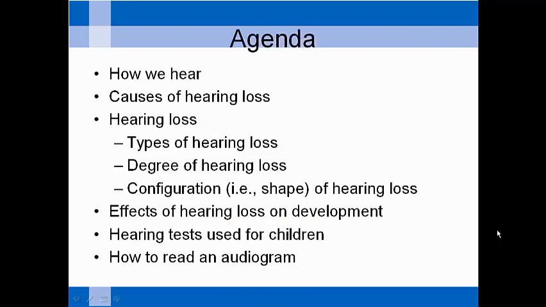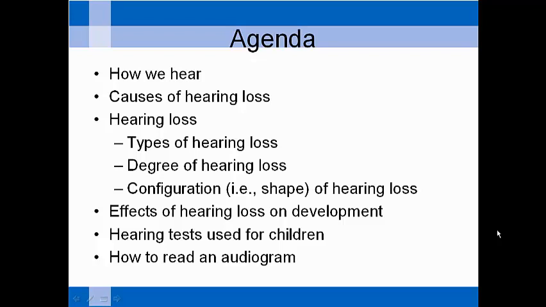All right, so what is the agenda for the presentation? There's quite a bit of information that we're going to go over. These are some of the main highlights that we're going to hit in this presentation. The first one is how do we hear? We're going to go over how the human ear processes sound. We're also going to look at different causes of hearing loss. What hearing loss is, there are different types of hearing loss.